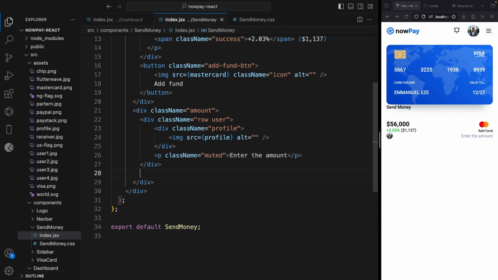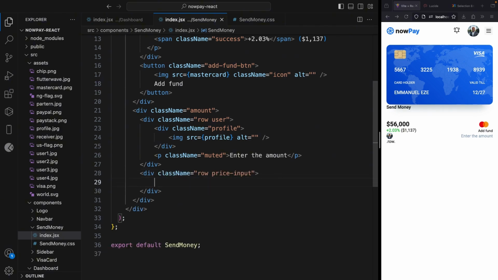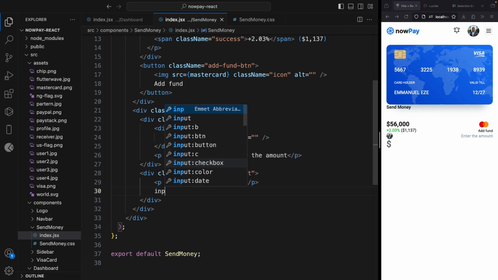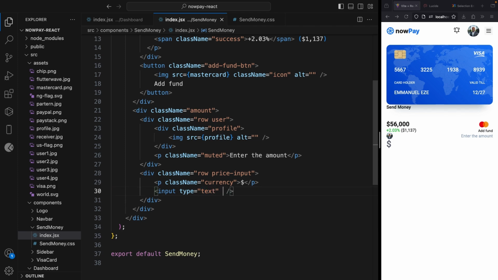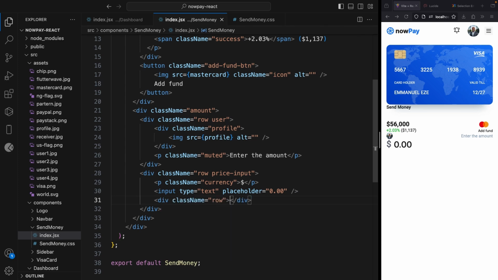Now the next thing we need to do is let's say row dot price input. So right here we are going to say p currency, and I'm going to put the currency, and after inputting the currency, let's create an input and give it a placeholder 0.00, and let's create a row.